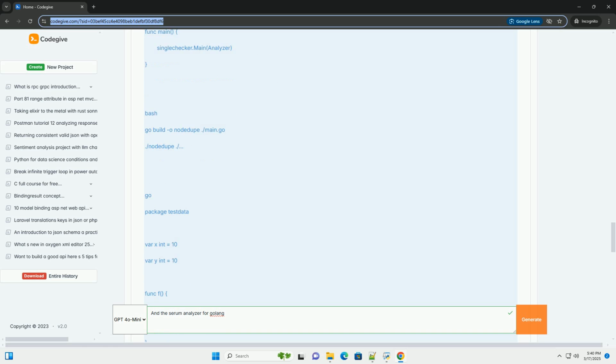12. Conclusion. Go's go/analysis framework provides a powerful and flexible way to build custom static analysis tools. By understanding the core concepts of the framework and following the steps outlined in this tutorial, you can create analyzers that improve code quality, enforce coding standards, and detect bugs early in the development process.